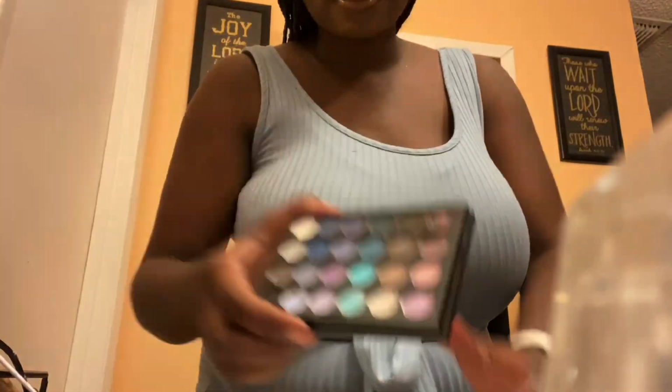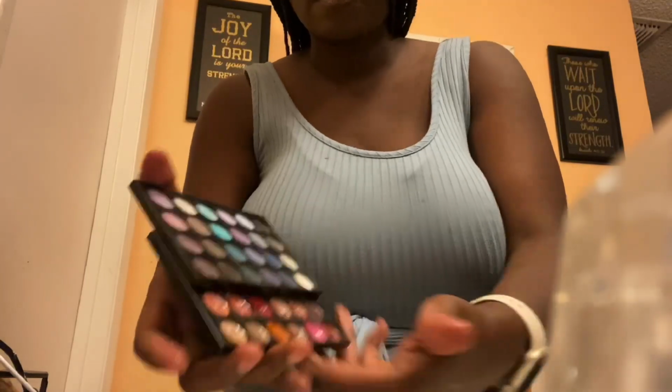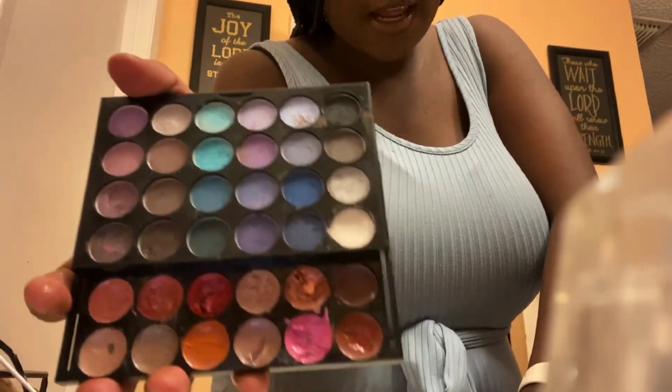Well, it's about time for me to get rid of this. I know y'all don't say that. This is what I used. Then, I use this for my eyes. This for my lips. I ain't that good, so I don't really know.